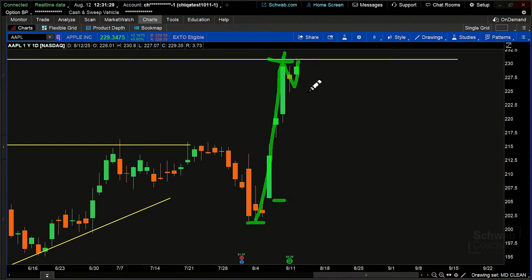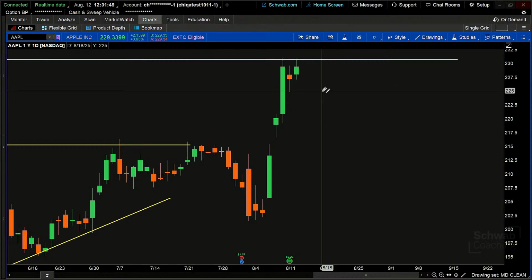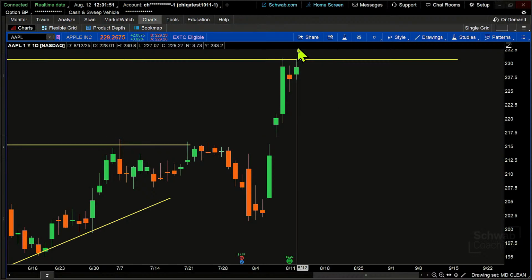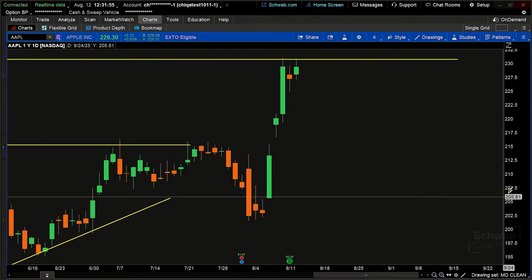Now, you know what it might do? It might pull back from here and create another low, in which case we're now creating a flag. It might go sideways from here over a couple of days, in which case we're kind of creating a flag blowing sideways in a stiff wind. But no matter what you call it, doesn't matter. It's still a flag pattern. And so we're going to use the breakout of this resistance level as our entry into this type of trade.